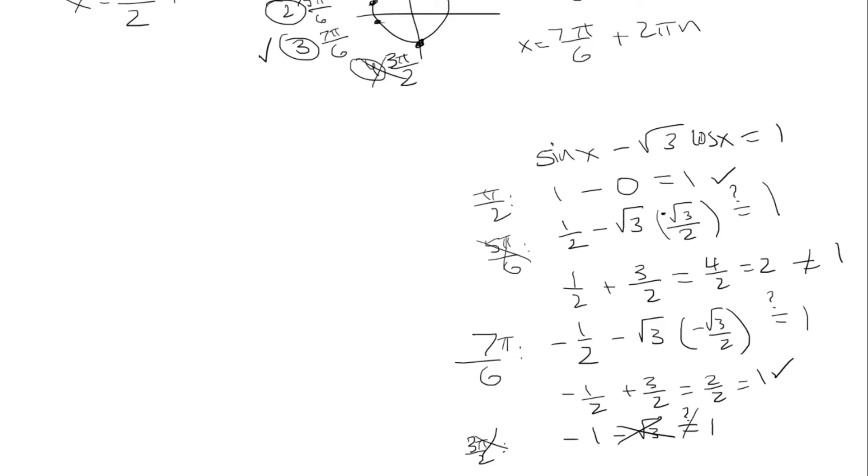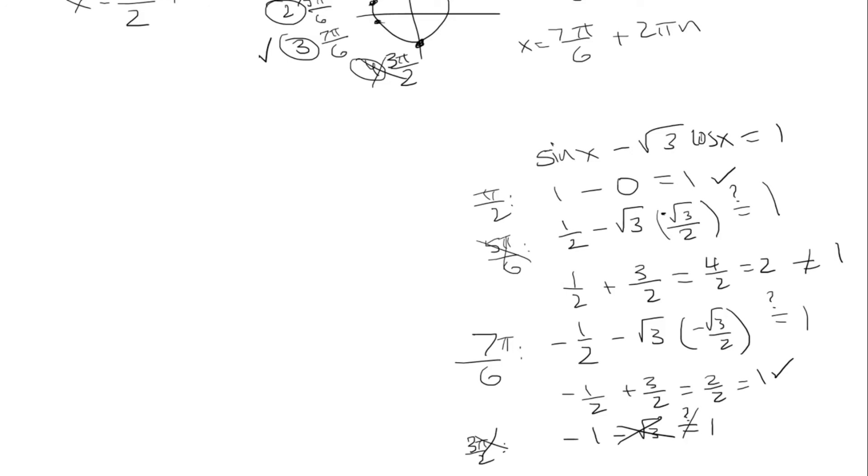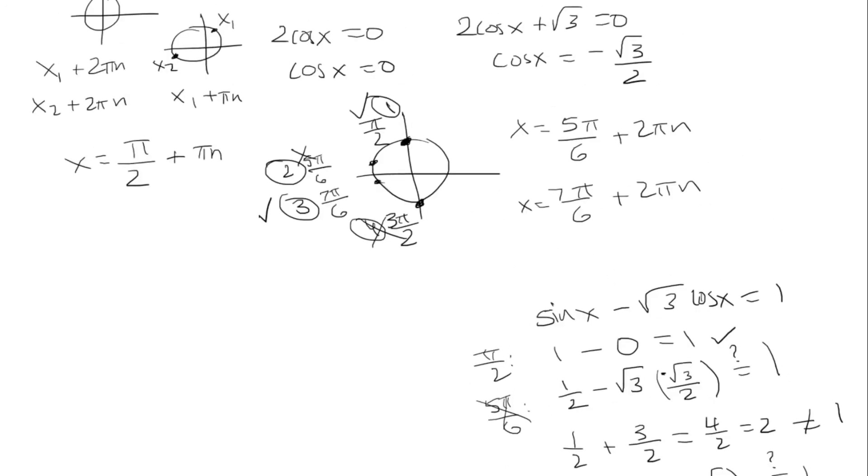Now let's go back and check our solutions. Okay, so pi over 2 works. And so my solution is going to be pi over 2 plus 2 pi n because I can no longer use 3 pi over 2. And then finally, we have 7 pi over 6. That one works. And that's going to be also 2 pi n. So my solutions are going to be of any of these two forms.